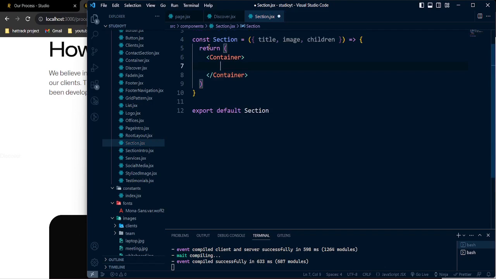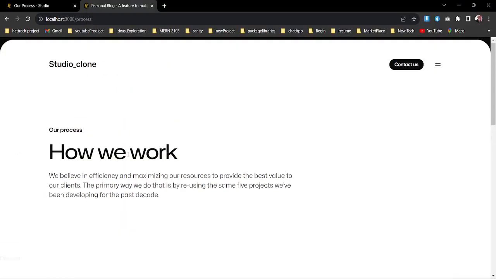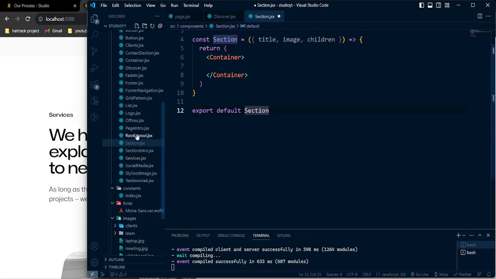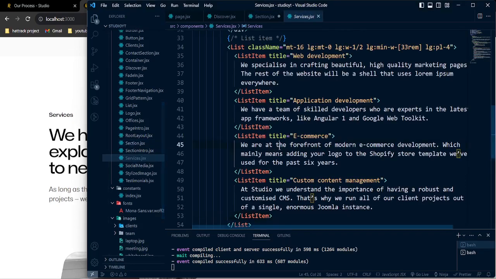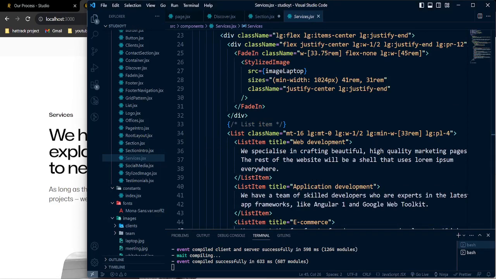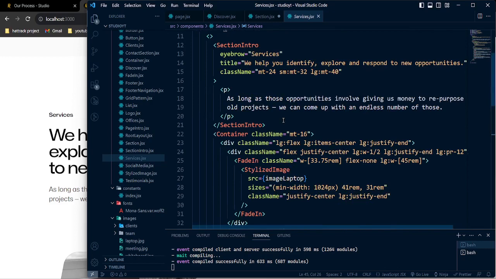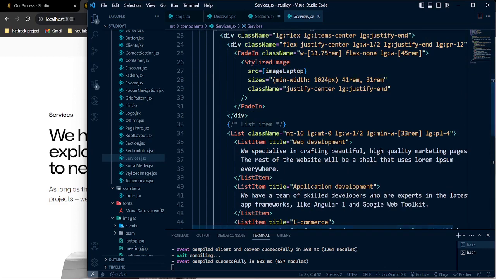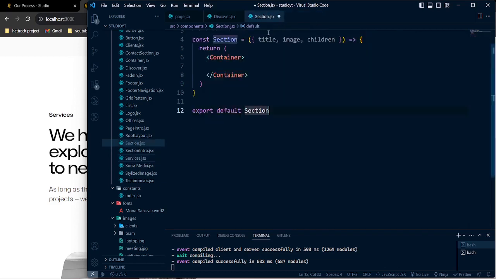Now inside that container, I'm gonna pass that. Remember, I believe we did a similar pattern where we are passing that stagger like styled image. I believe we did it somewhere here. If we go to main pages, and yeah, over here, services, right? So let's go back to our services. In the services, what we are passing, we have the section intro, and we have that. Okay, that's the similar pattern actually we are going to create.